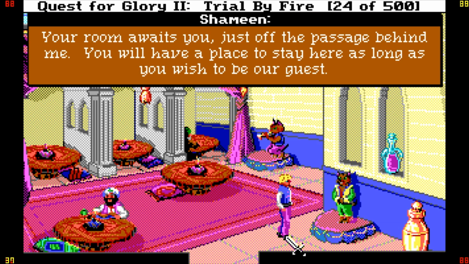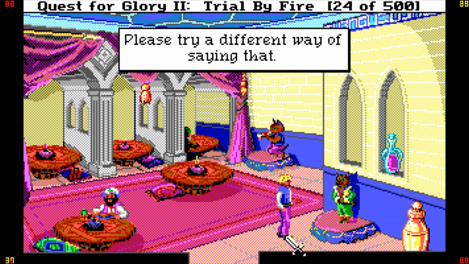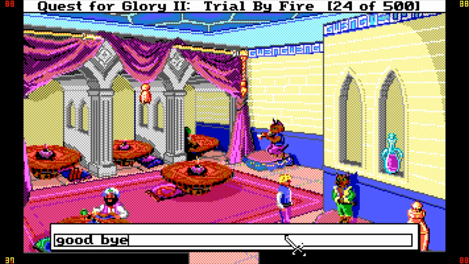And the rooms? Your room awaits you, just off the passage behind me. You will have a place to stay here as long as you wish to be our guest. Food and lodgings are free here. Thank you, Shamin. Oh, thanks. You're welcome. Okay, goodbye, Shamin.